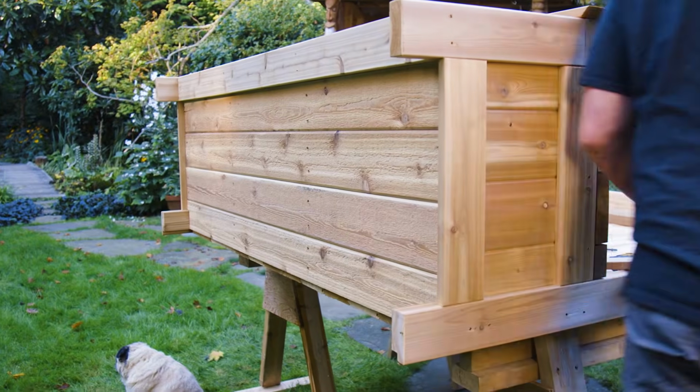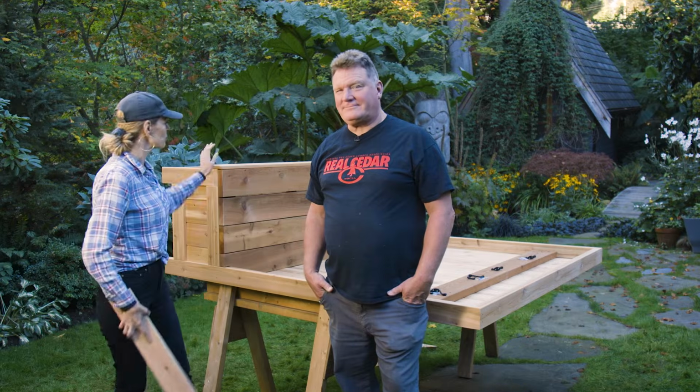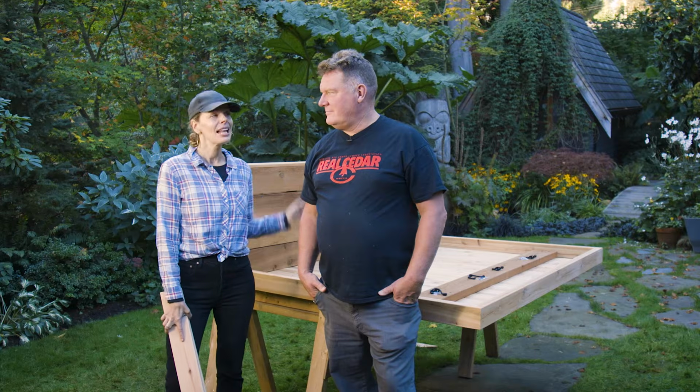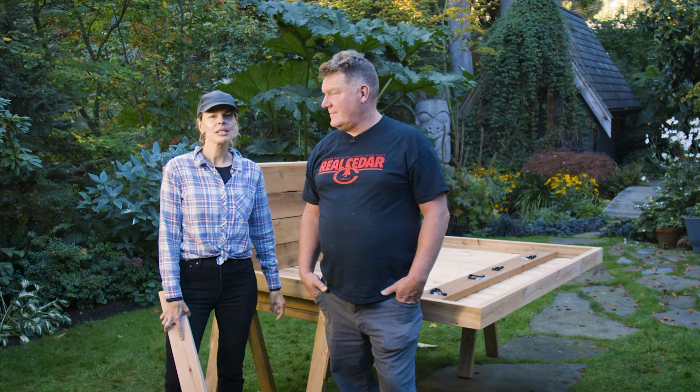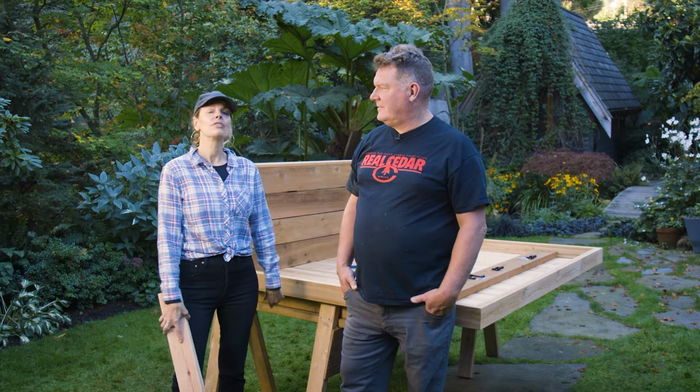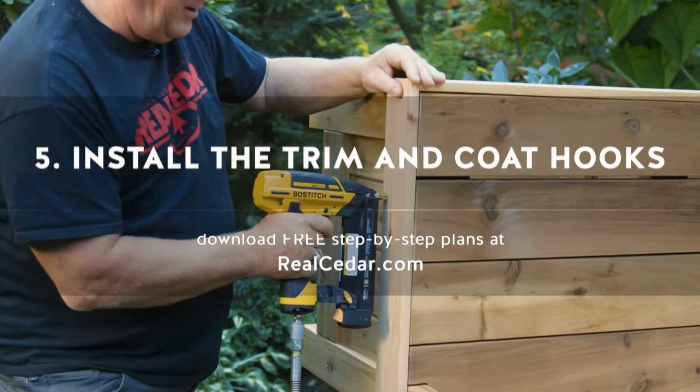Okay, so all we have to do is install these 2 pieces of trim around the bench right here and the coat hooks, and we're done. And I can already tell this is going to be a real showstopper in whatever room it ends up in. And not only that, but introducing elements of nature such as Western Red Cedar into your home can promote well-being and reduce stress. It's all part of biophilic design, and if you want to learn more about the benefits, go to realcedar.com and read our blog.